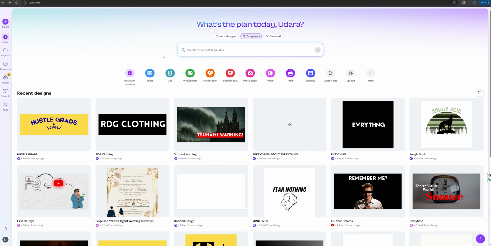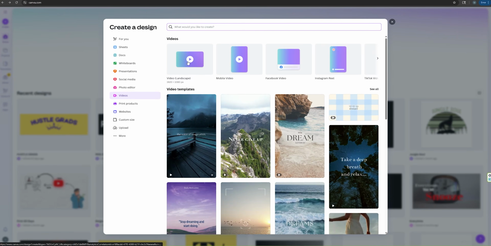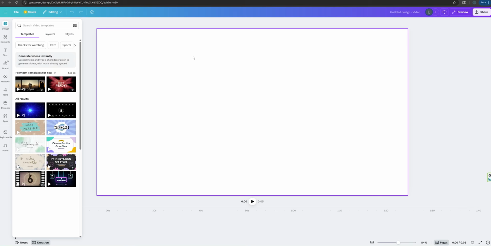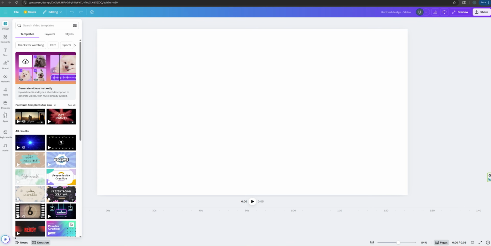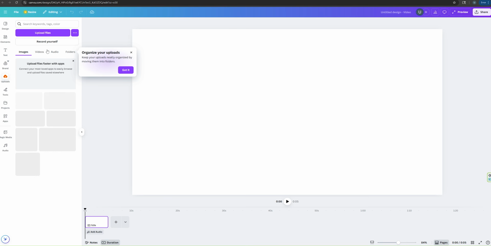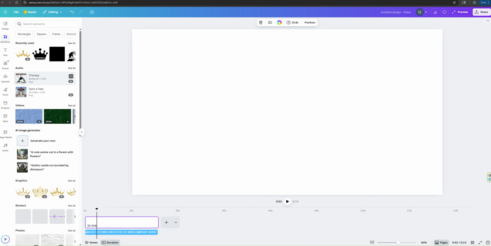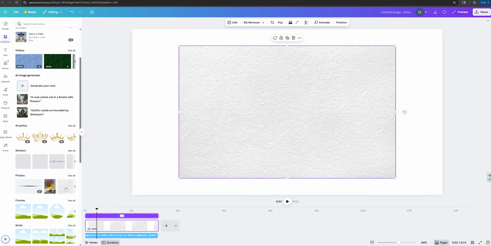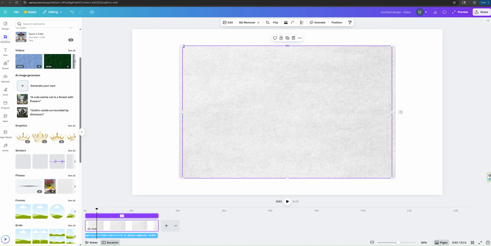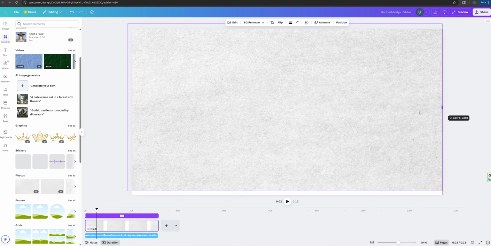First, you need to log into your Canva account. Then, make sure to select this video option. If you are doing long-form content, select this landscape template. This is where we are going to edit our video. First, go to this upload option and upload all the voiceover files you generated. Then, you can add it to the timeline and edit its duration by dragging it like this. Then, you need to go to Elements and select a suitable background layer for your video. I'm just going to go with this paper background and increase its size to fit the surface area, okay?